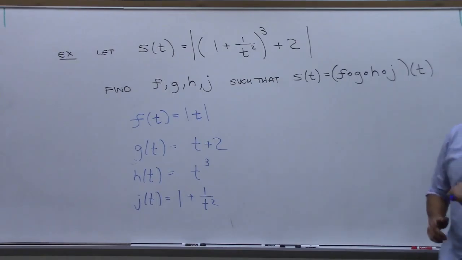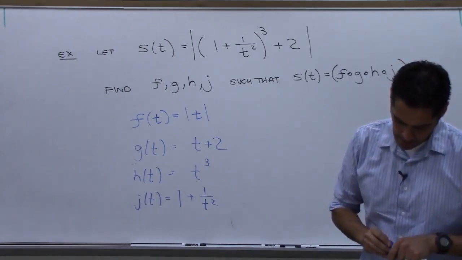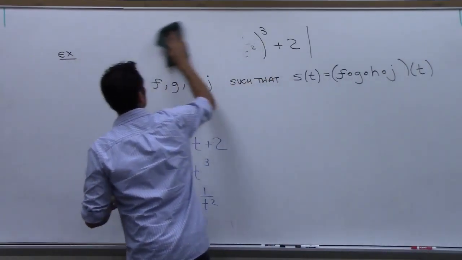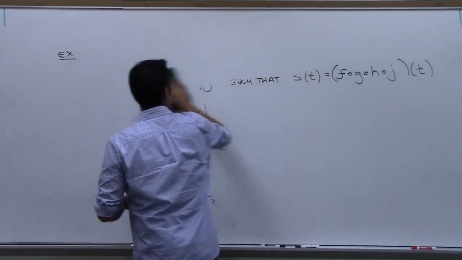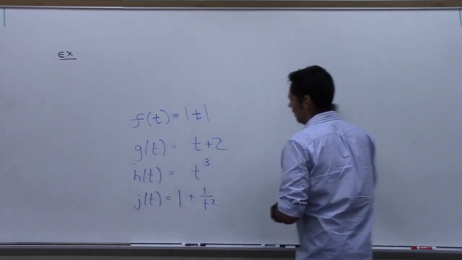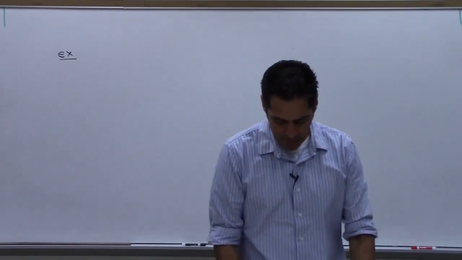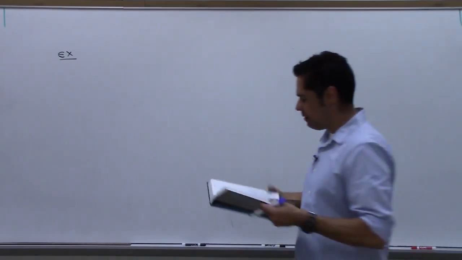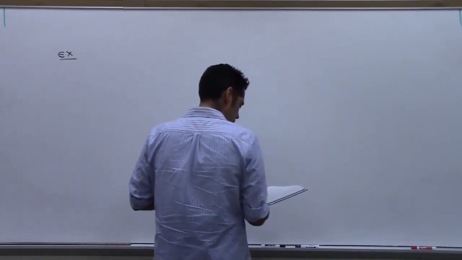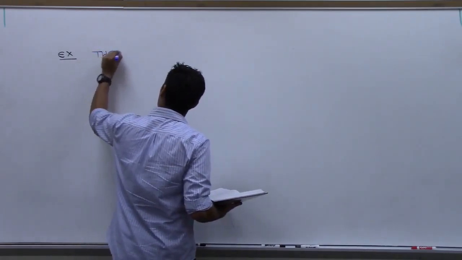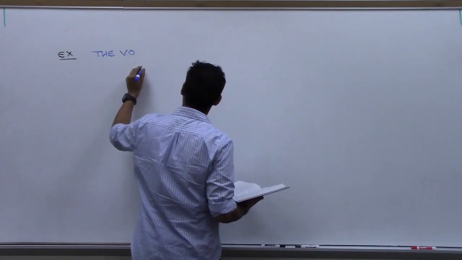All right. Next problem is a word problem. All right, this is going to come out of the book. I'm going to write it down because I know not everyone has the book with them. Problem 60 on page 409.